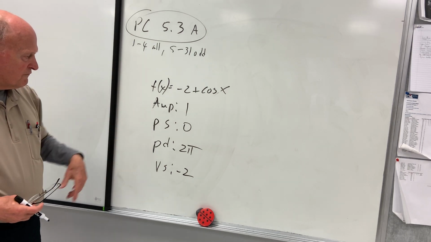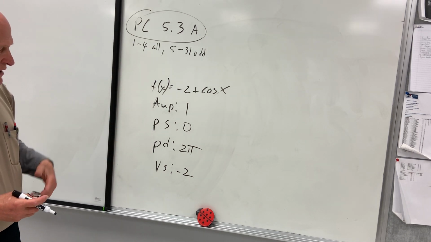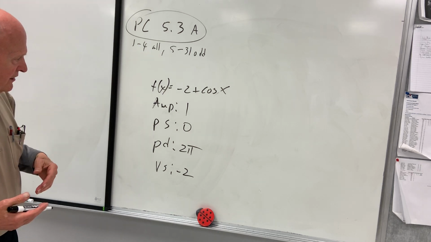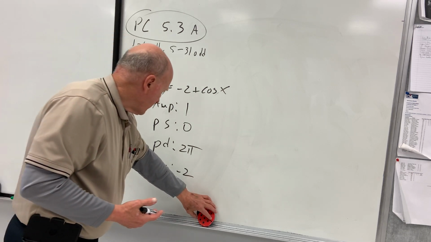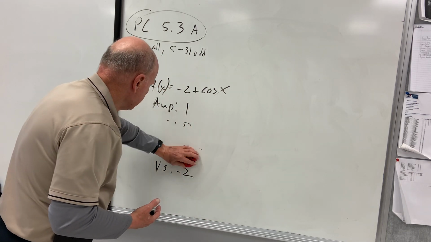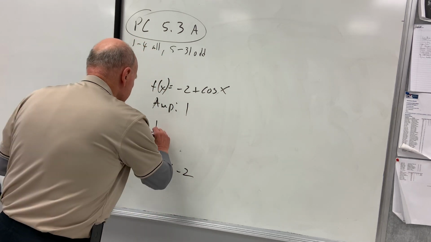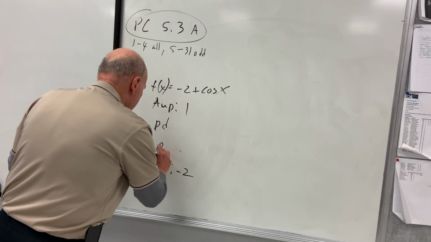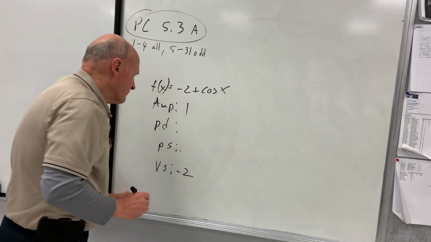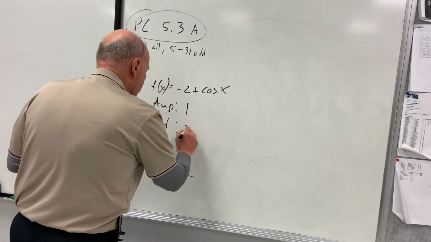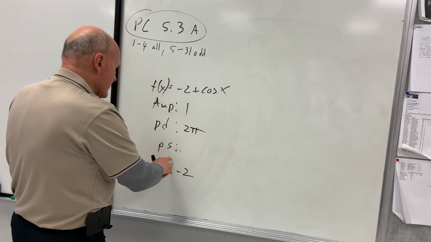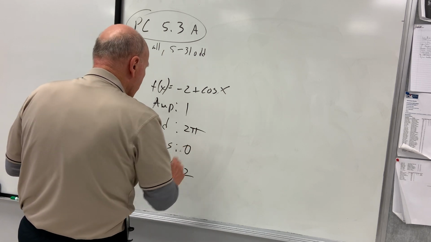The order I write these in really makes no difference. Usually they put period in front of phase shift, but it makes no difference. I should have, but I didn't. So usually we see that first. If I look at answers in the back of the book, they're probably going to put them in the order of this. Again, the period is 2 pi, and the phase shift on this was 0.